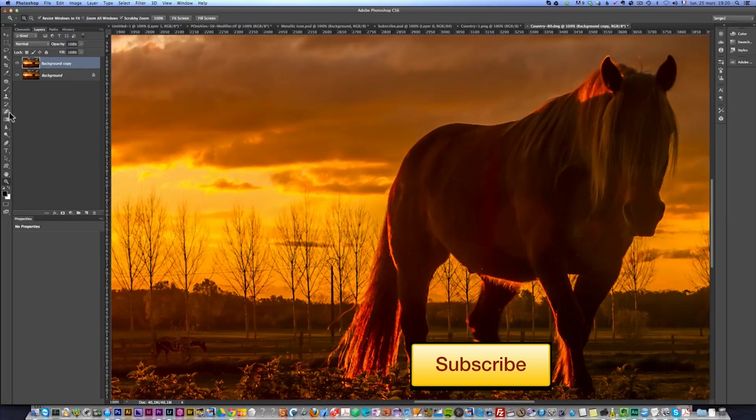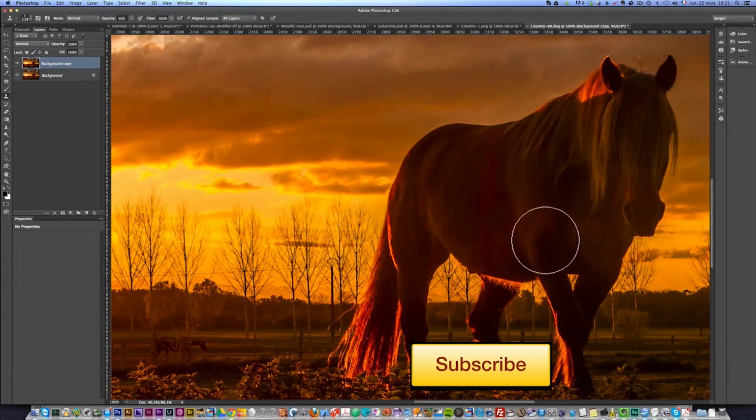Then I'm gonna select the clone stamp tool, which is here, and let's go normal mode, but let's lower the opacity to 50%. That's important. Okay, let's try that. And I'm just gonna sample from here with the clone stamp tool. The idea is to take out, I don't like this lens flare. It looks kind of weird, you know? So I just wanna make it a bit less visible.